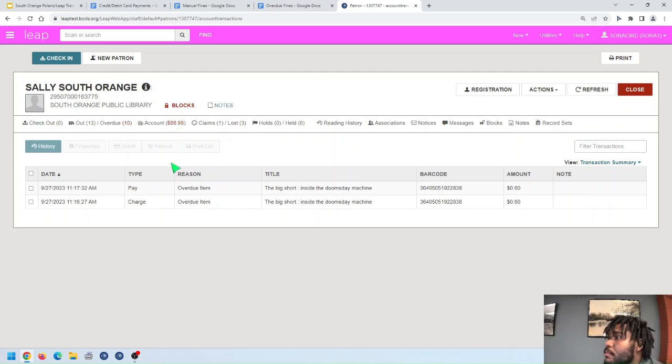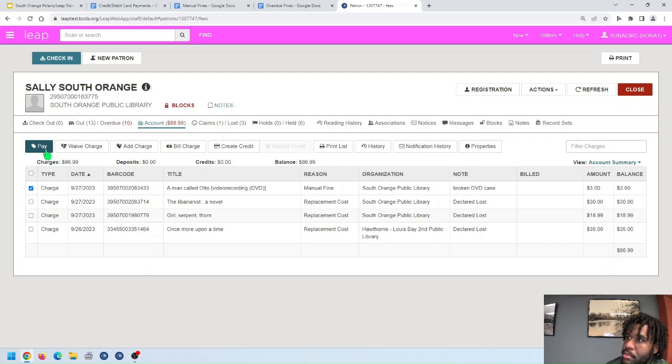Did I see where we were paying for a lost item, one of a series of drop down boxes where you were charged the lost item? Maybe it's our policy sometimes that we'll waive the overdue fines in lieu of the full payment, so we can waive one and pay the other. Exactly. We have so many libraries that are going fine free that we don't often have a chance to show it, but anytime you're charging the loss, if you see anything come up in that overdue column, you want to waive it. If it says amount due zero, then you leave it as is. But if it says amount due like $5, then you waive it because you're charging them for the whole price of the item. We're going to show checking in lost items, and then you'll see how you have to resolve those same boxes when you check it in.